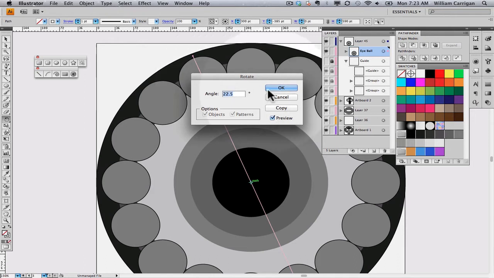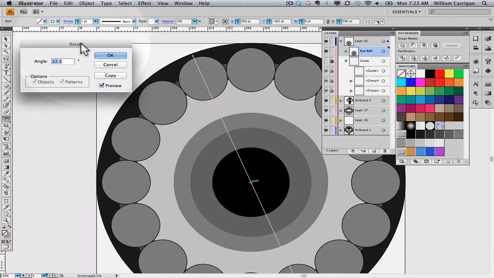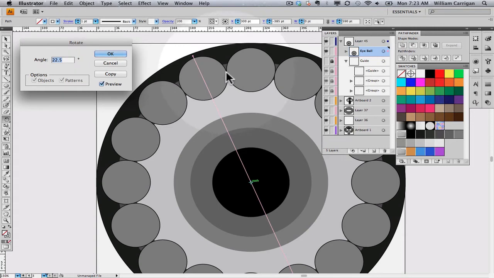And so I want to show you a little trick that you can use so that you can find angles and whatnot and get things in the right place. Because what I actually want is a line to go between each of these spots as well. Which I can do in my head.